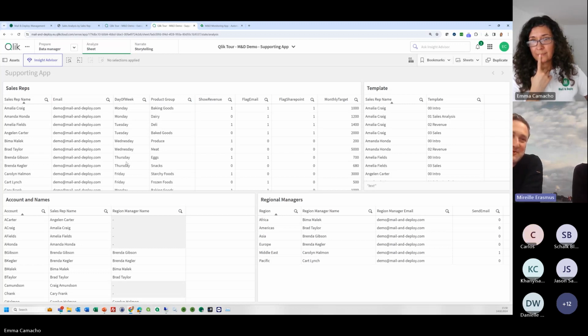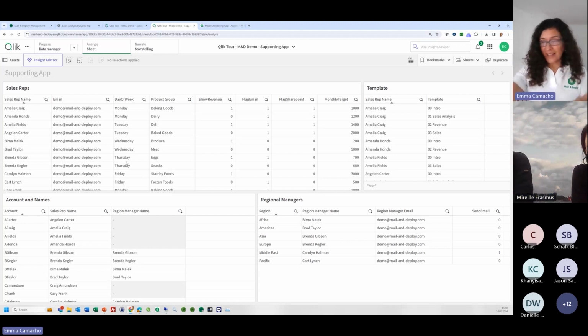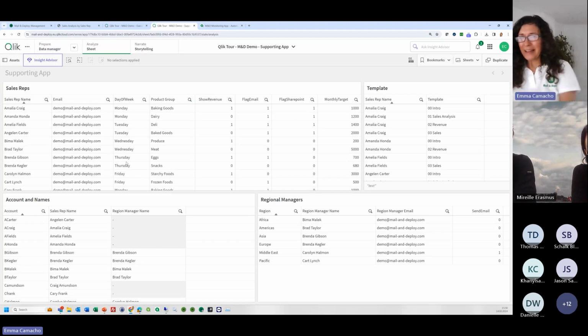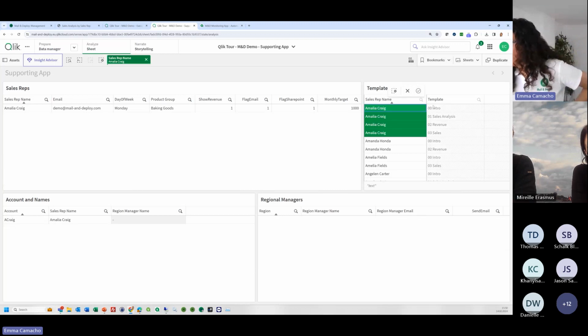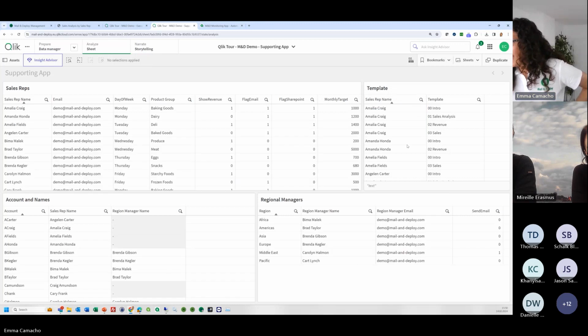You can still get a copy of the app if you really want to, right? Yes, of course I can send you this Excel. And just because we are now, remember the story about the templates, about the chapters in a report? For instance, Amalia, she wants to get all the chapters, you see?